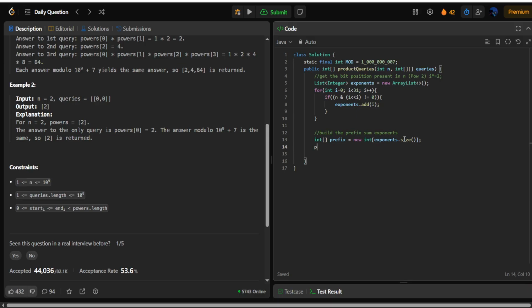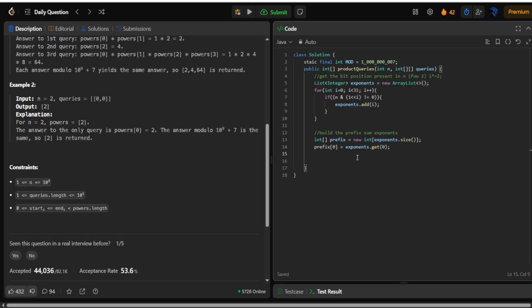Now what we do, we initialize the zeroth index to the ArrayList zero index, meaning prefix of 0 is equal to exponent dot get of zeroth index. Whatever we get in the zeroth index, we store into the prefix.